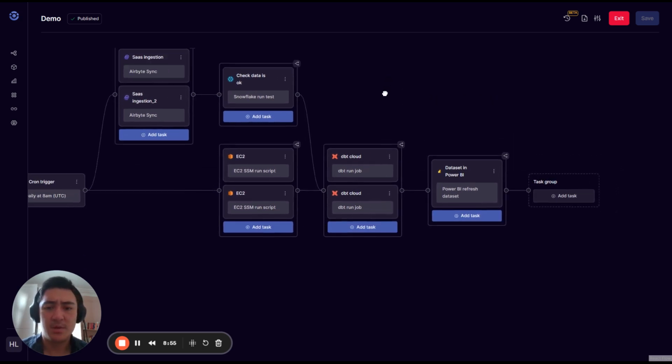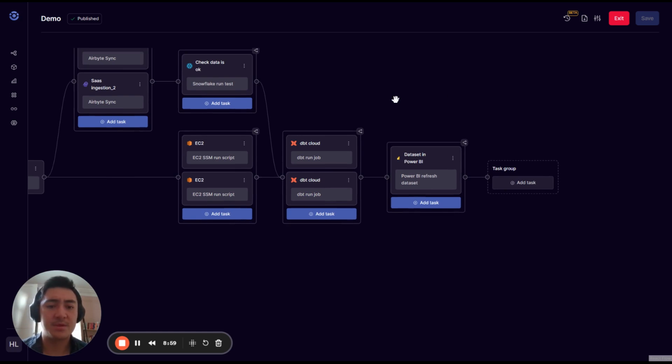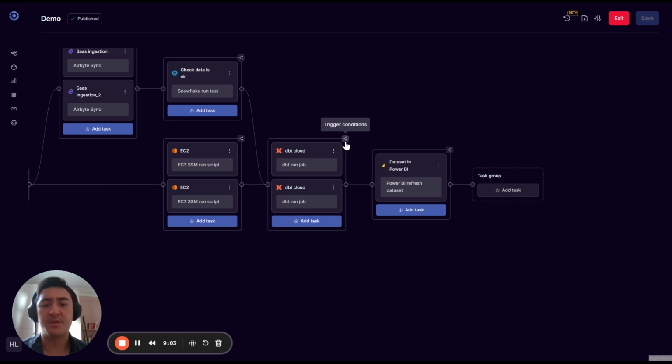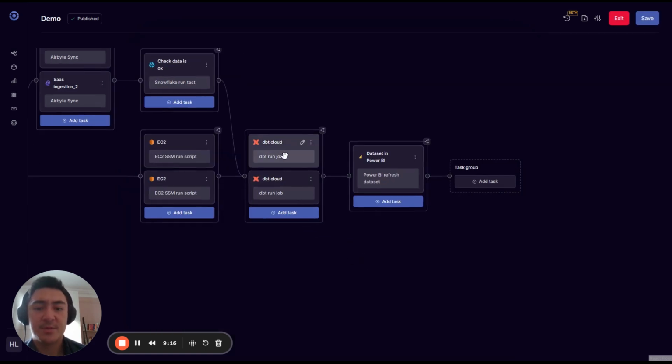The only other thing to think about is conditionality. By default, stuff only runs if all the stuff before it is in a successful or a warning state. So if I said treat failure as warning, then if this job failed, this would end up in a warning. If just this job completed successfully, this would be successful. This would still run.